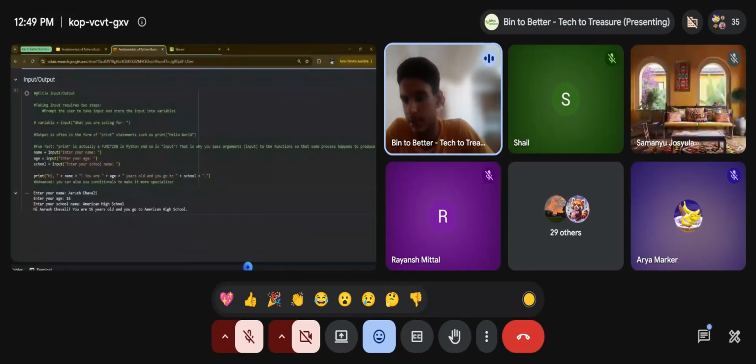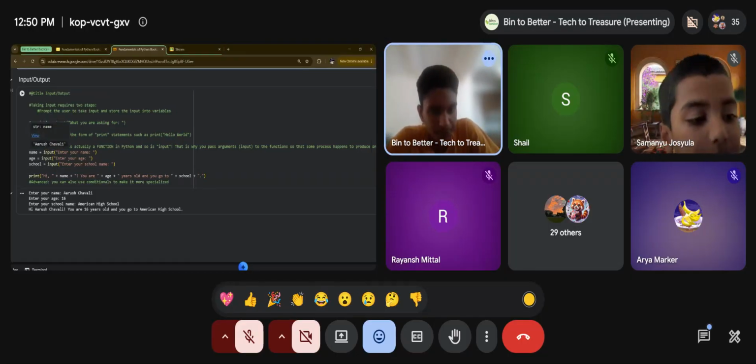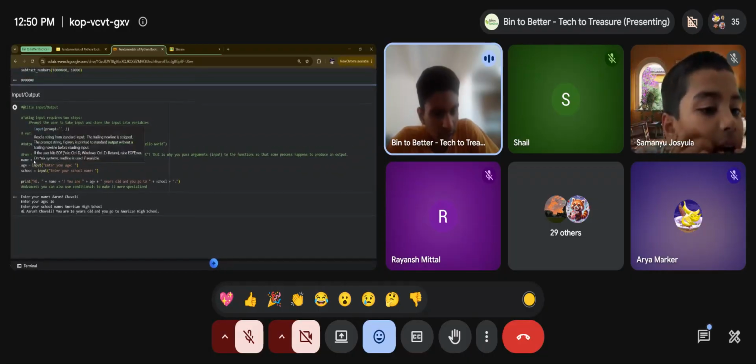But we will get into another part, which is input and output. Now, this is basic things, right? You guys already know that print is to print what you want here. But another part of that is taking input. You want to take input from the user. One way you do that is you define a variable.